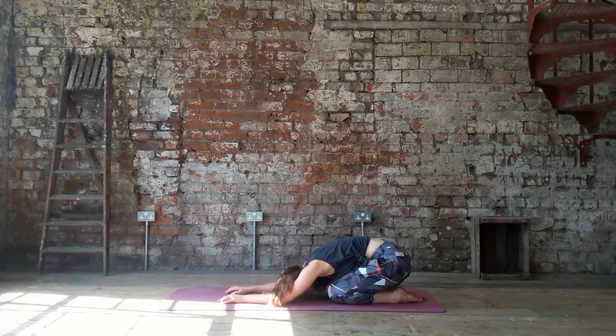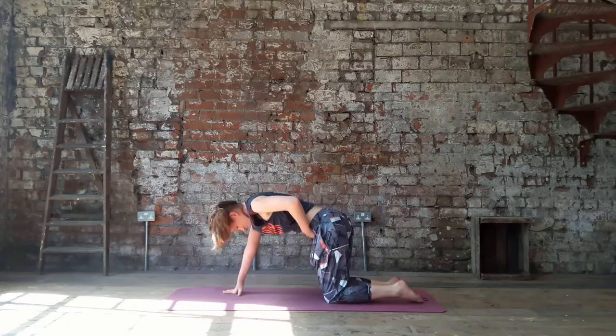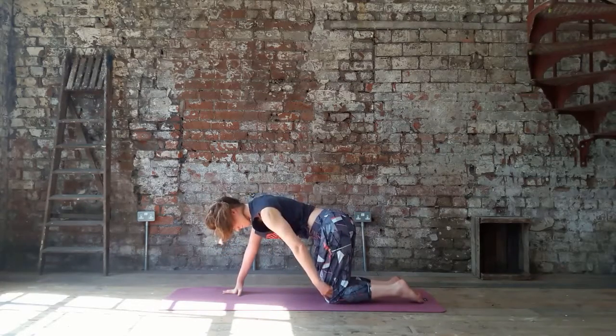Completely relax your shoulders and your neck, your head and your face. A little heaviness in your legs, your hips. And then stretch it out here again. And just come back into your tabletop.